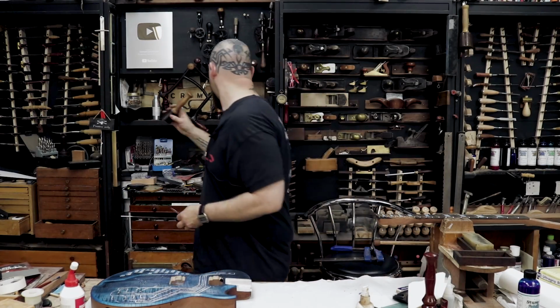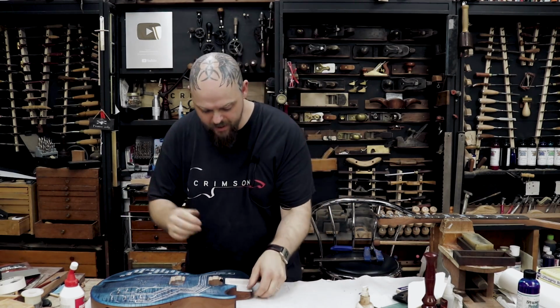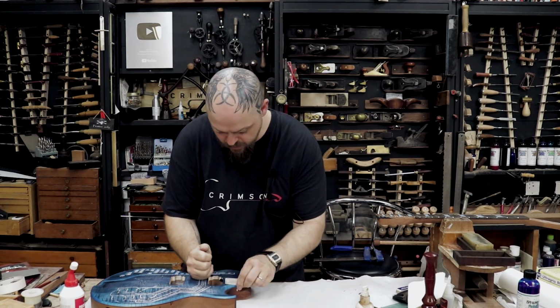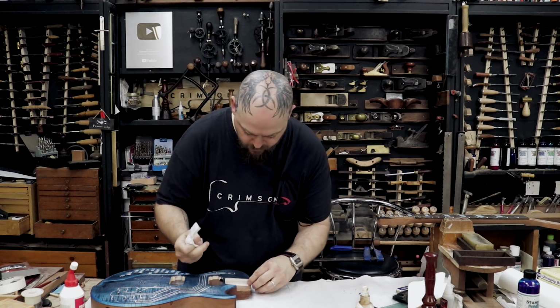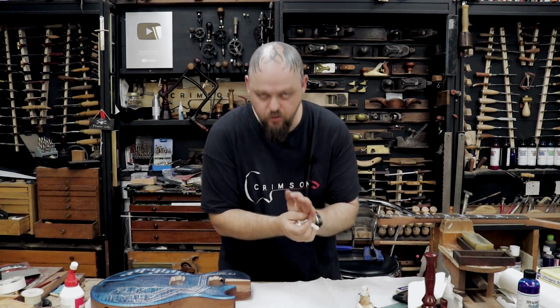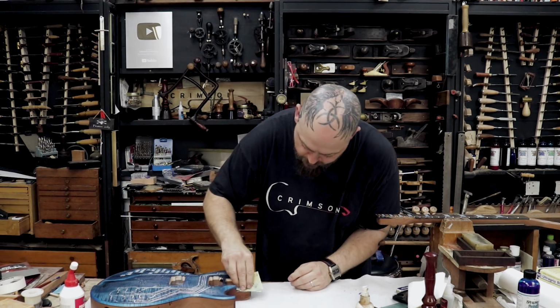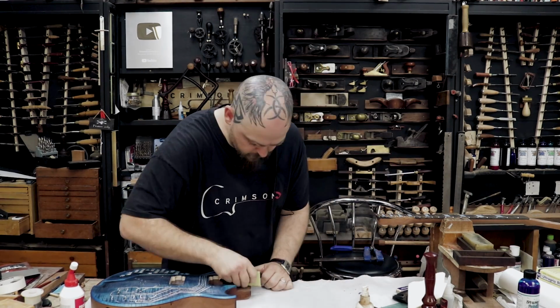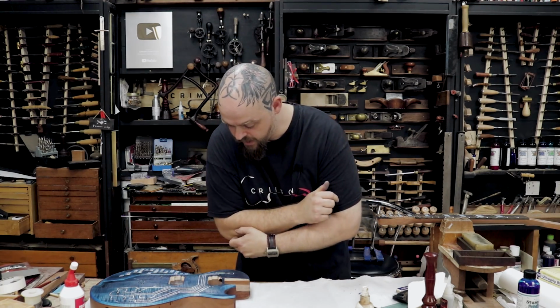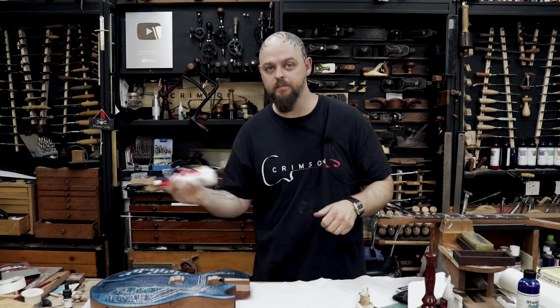Okay, now, a little bit of tidying up. I have a guitar here, it needs a neck. So, take the masking tape out of the neck pocket, make sure that's nice and clean and dry. And really, it was just a little bit of oil seeped in there. It's time to glue the neck in, really.